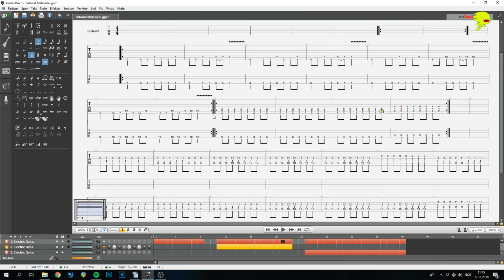This is not something from the song that we're working on, but this is just an example that I made. And here you're just doing the same thing. You're looking at what is being played. Well, we're playing a B power chord. That means we're just going to play on the open B string. And here we're moving up on the 3rd fret. That means we're just going to play on the 3rd fret.